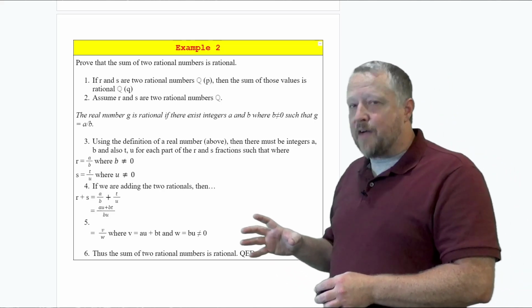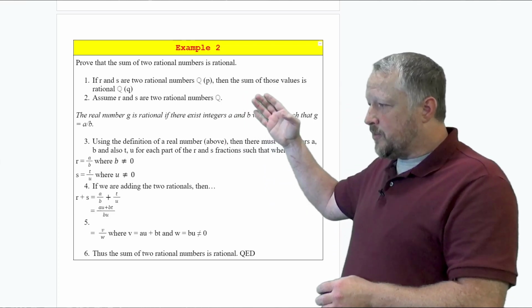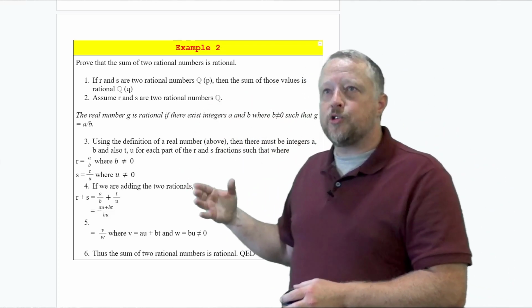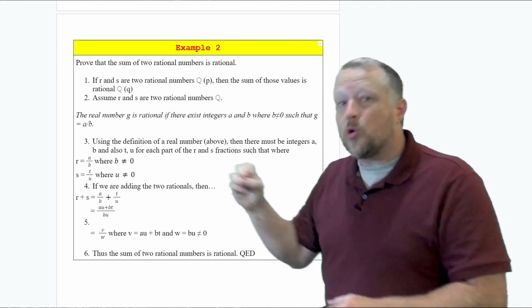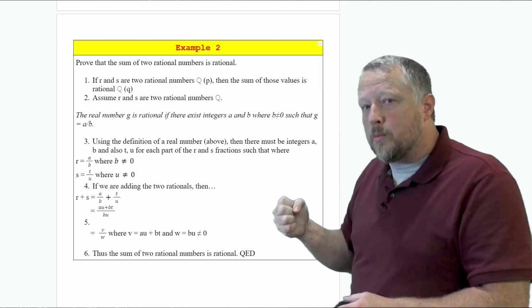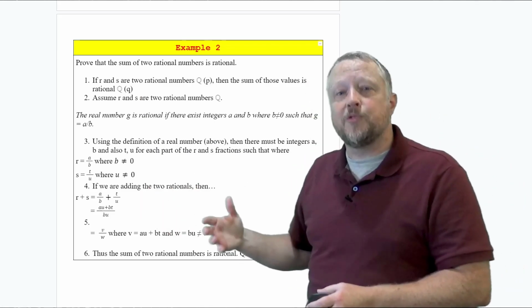Now again, what am I after? Where am I at and where am I getting after? I'm trying to show that the overall result of those 2 numbers being added together is also going to be another rational. So I am giving another form of an equation that I need to start to get to so I can do my substitution.